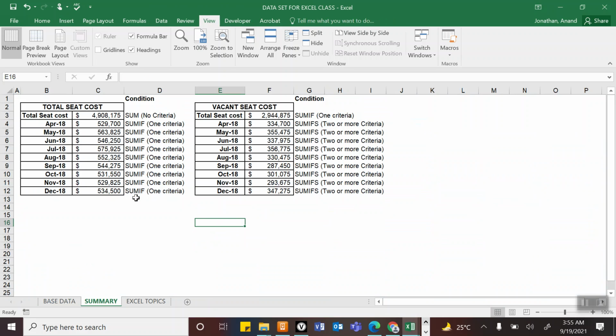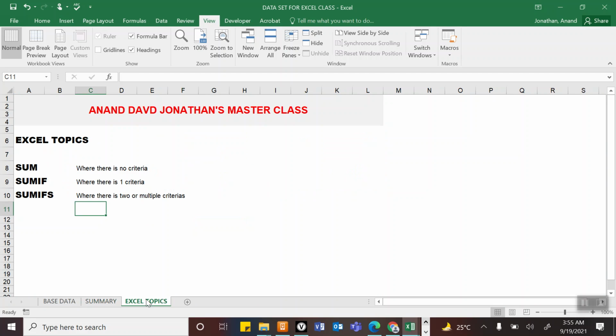The next video which I'm going to create is on the count functions, right? Similar to the sum functions, I'm going to bring in COUNTIF, COUNTIFS, and the COUNT function, and I'll show you on a different data set how we have to implement those formulas.